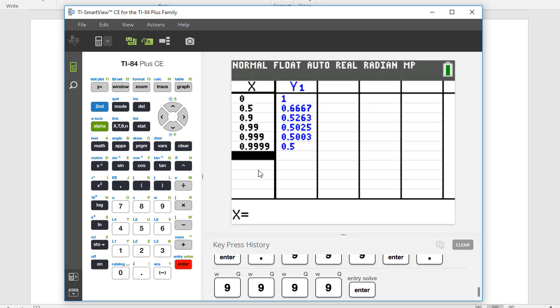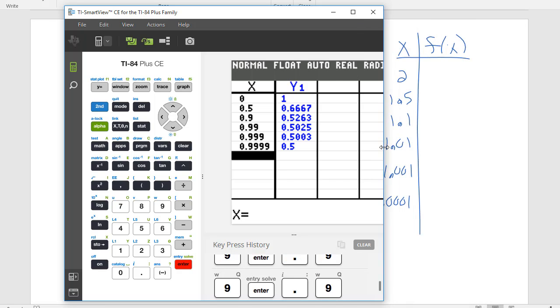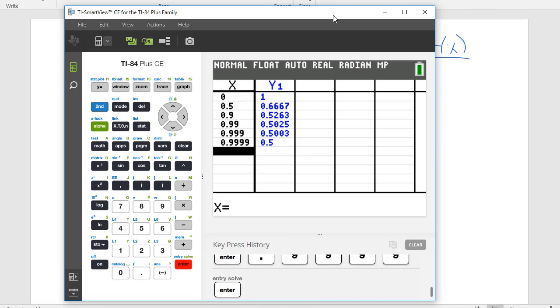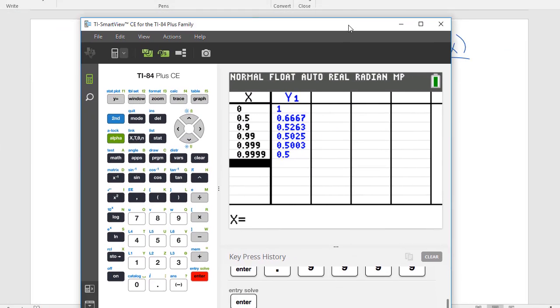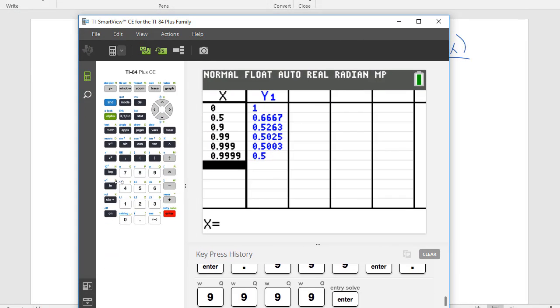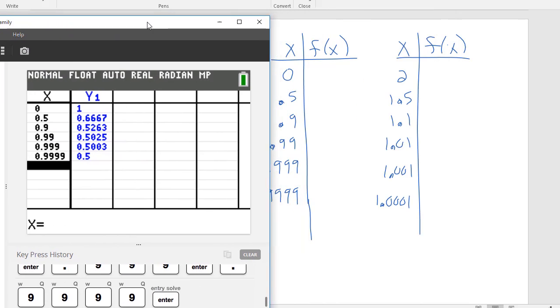So I'm going to cheat. I'm going to take a little screenshot of this and fill that table in for me. But obviously what I'm doing here, if I can move away, I am filling that table in. I don't need to see that. So I'm filling this table in here. So let me pause for a moment and do that.